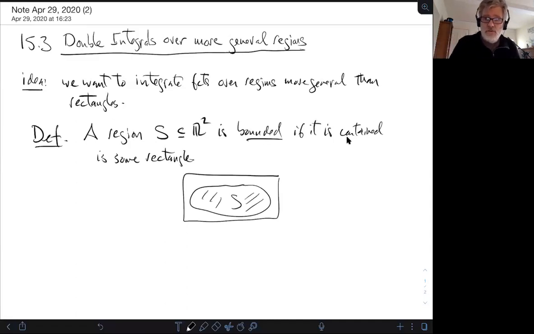Okay, so we're going to integrate over regions which are bounded. It is possible to integrate over regions which are not bounded. And you've done something similar in Cal 2. These integrals of functions from, let's say, minus infinity to infinity. We're not going to do this here, except in one example that I want to do, but it will be simple. So here is how we're going to define this. It's very natural.